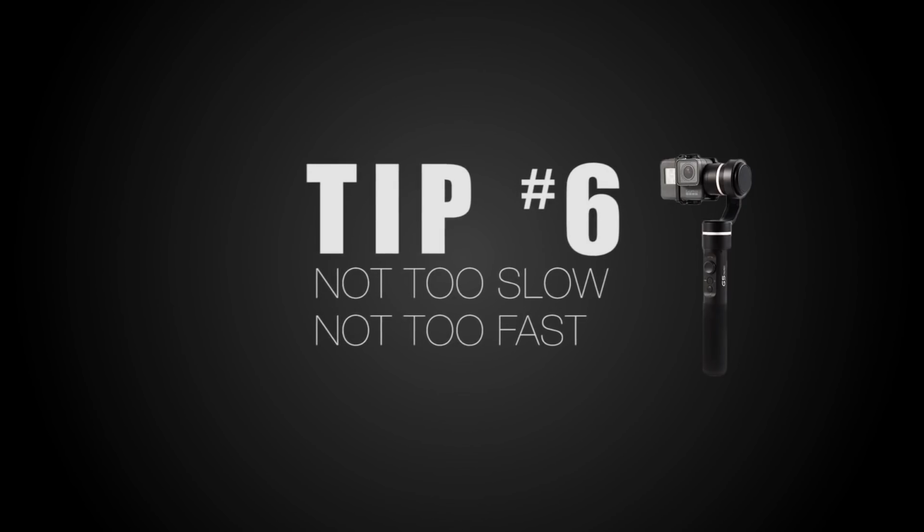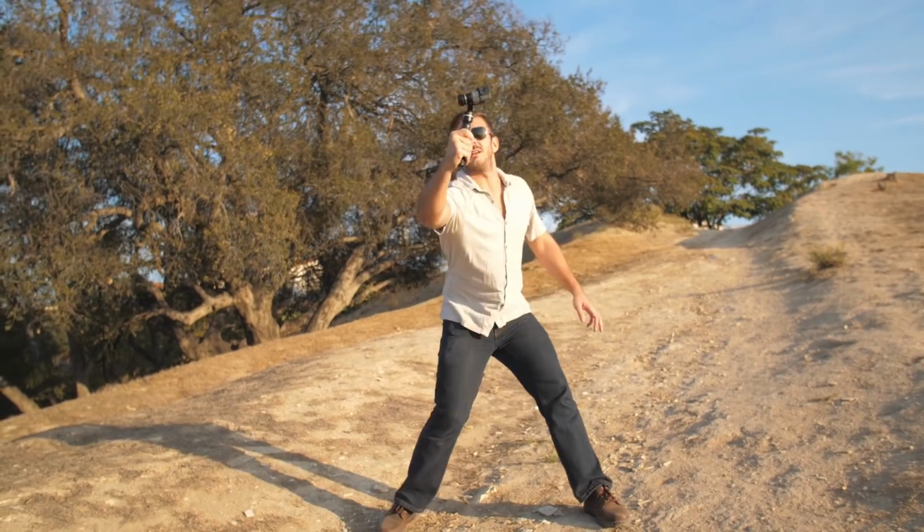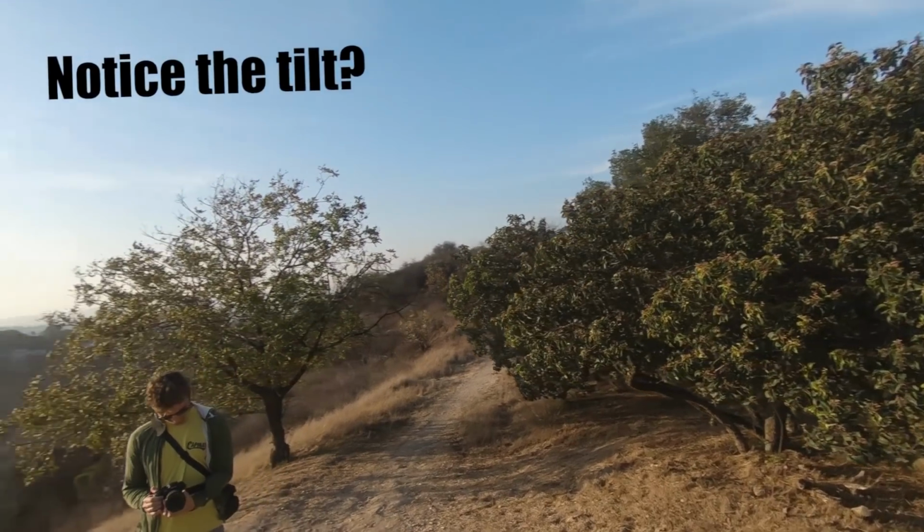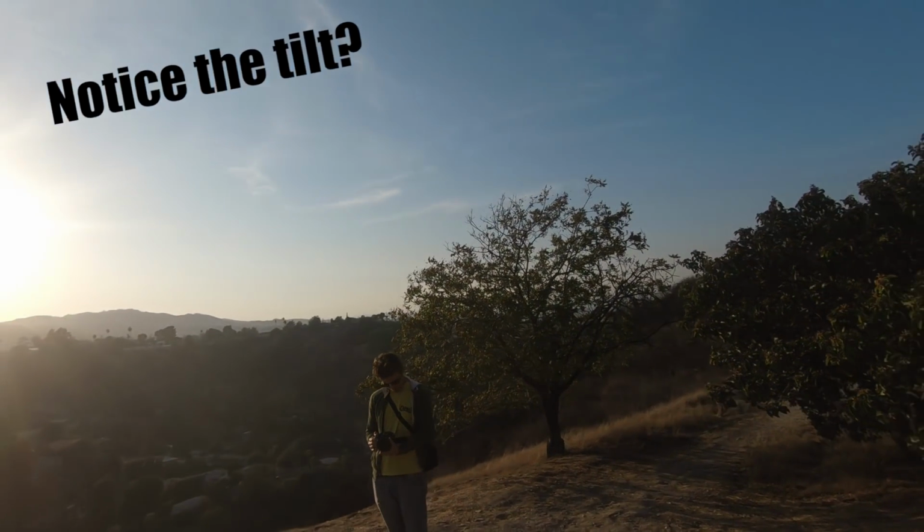Tip number 6, not too slow and not too fast. It can be very tempting to just blaze through a shot, especially if you're filming at 120 frames per second, because you could slow it down in post. But this might actually ruin your shot in a couple of ways. Because you are moving so fast, you don't even have a chance to catch the screen and you might be missing your subject in the shot. Also, the gimbal itself might actually struggle to turn fast enough in order to keep your subject in the shot, and you might get some jitter caused by the motors.